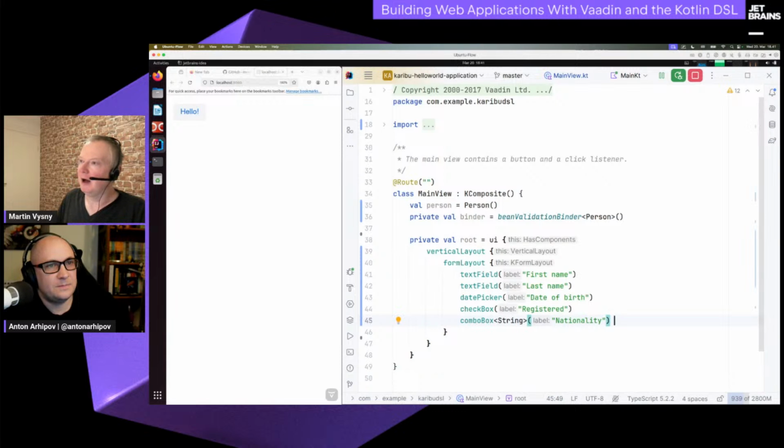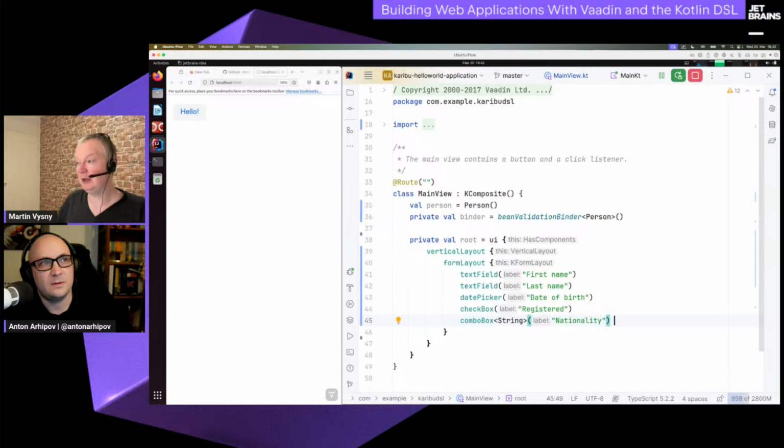So without the DSL, you would create the combo box object, and then you would have to call all the functions, set items and other configuration functions on that combo box itself, and that creates very linear code where it's not obviously clear where the combo box is created, and the structure is not visible at all.